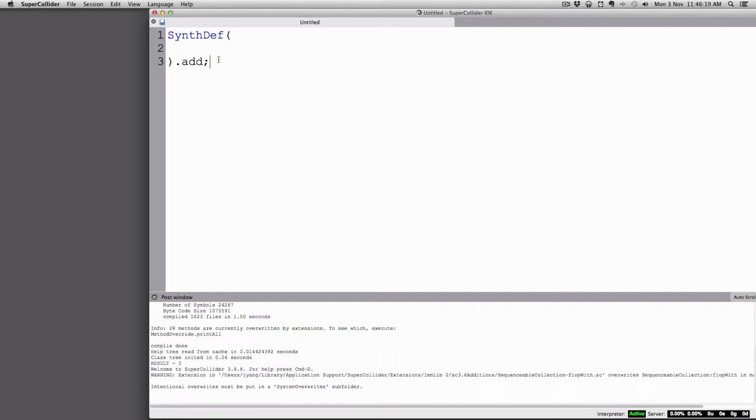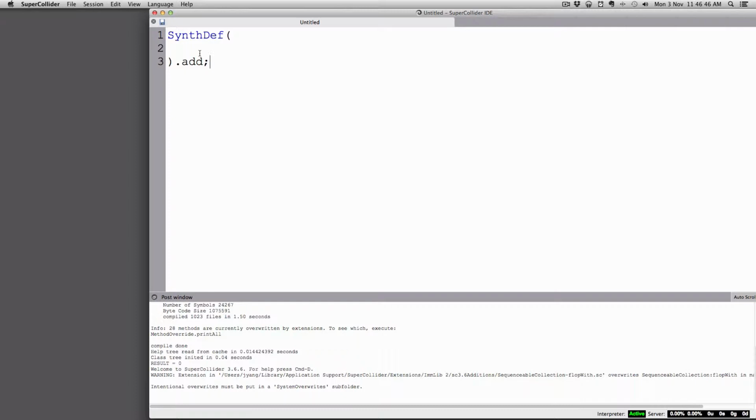SuperCollider is very much divided in the same way. On the score side, you can think more in musical terms, in terms of durations, pitch, things like that. And on the server side, it does the mathematical computations that you might need. Okay, to carry on, this add sends your SynthDef to the server. It's stored there for the duration of your SuperCollider session, and you can call on it.